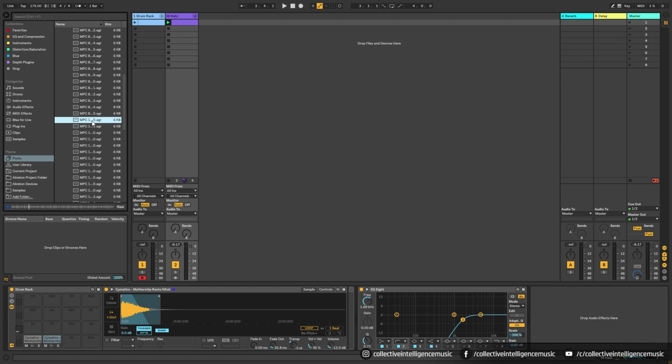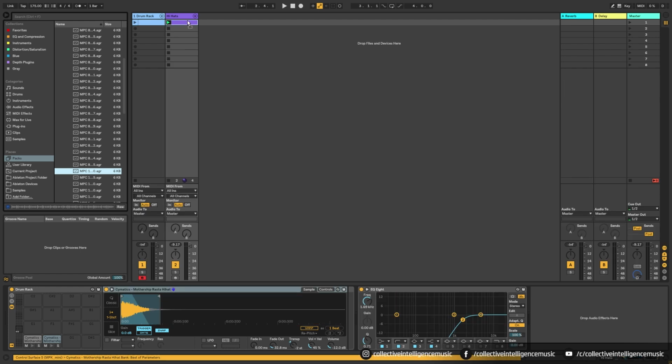So I'm just going to take the first one, and you notice I skipped all of these. It's because they're 8th note patterns. I want a 16th note pattern, and I can't drag that out because it's going to ruin my template, but that is 16th. Just take my word for it. So if I drag and drop it on top of that clip, now we have that groove applied to that MIDI clip, and you can see the parameters down here.